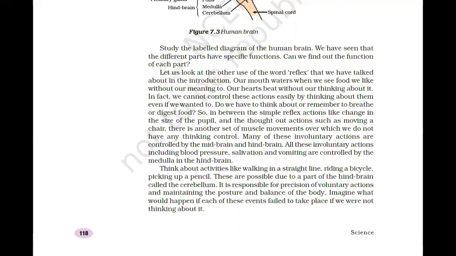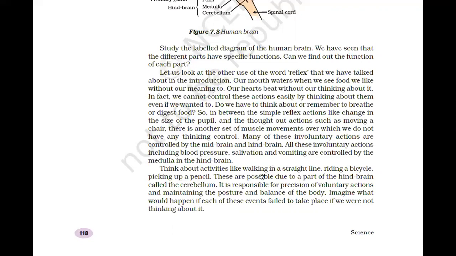So, in between the simple reflex actions like change in the size of the pupil and the thought out actions such as moving a chair, there is another set of muscle movements over which we do not have any thinking control. Many of these involuntary actions are controlled by the midbrain and hindbrain. All these involuntary actions, including blood pressure, salivation, and vomiting, are controlled by the medulla in the hindbrain.